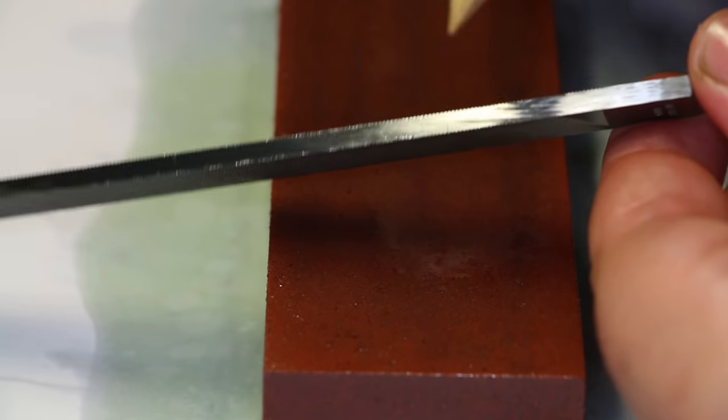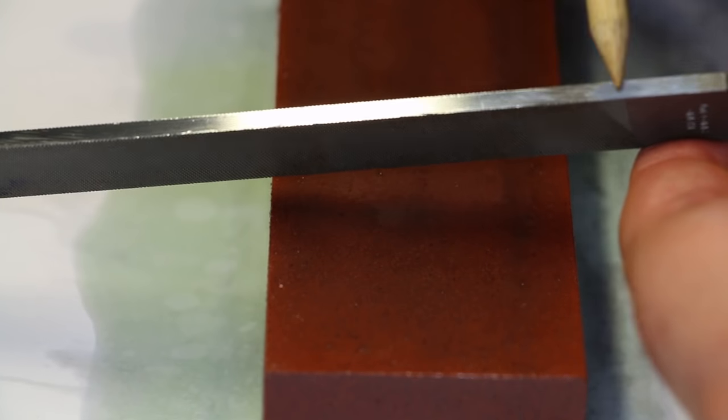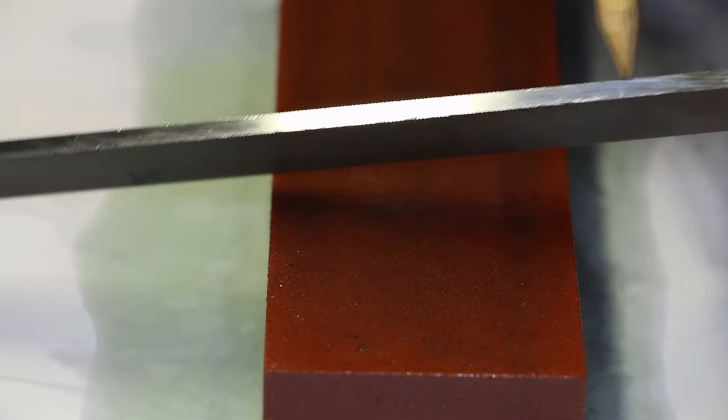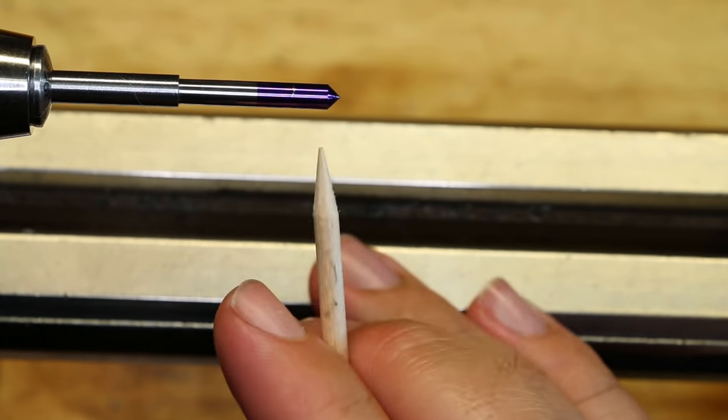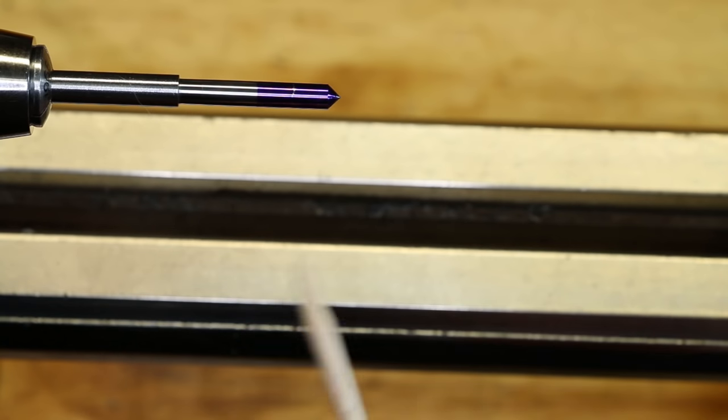So here the majority of the file is smooth, however there is some deep grooves in it. This wasn't an expensive file so this sort of thing is to be expected. So the safety edges are prepared and now we can begin preparing to file this tool down.